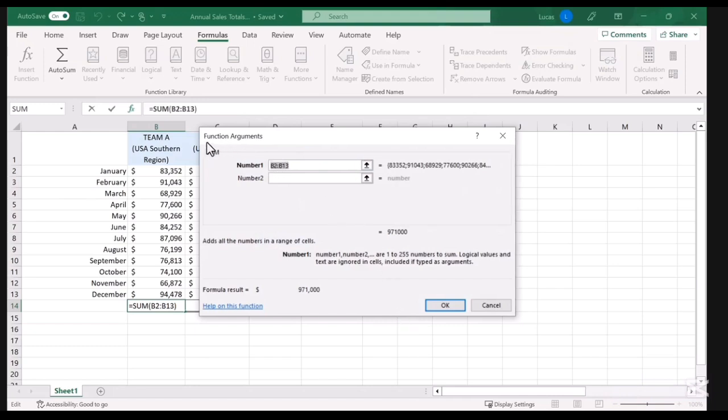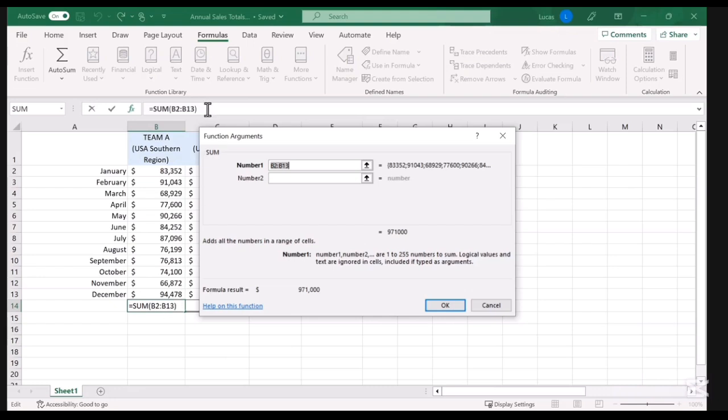This action opens another dialog box called Function Arguments. There are 2 boxes at the top of this dialog labeled Number 1 and Number 2, respectively. Notice that the text Number 1 is bolded. This indicates that an entry is required here. The text Number 2 is not bolded, which indicates that it is optional. However, you might use it in a situation where you require a total for blocks of numbers at separate locations in the spreadsheet. In the AdventureWorks sheet, Excel has identified the block of numbers directly above your cursor position. So it's suggesting that you include the cell range B2 to B13 in your total.